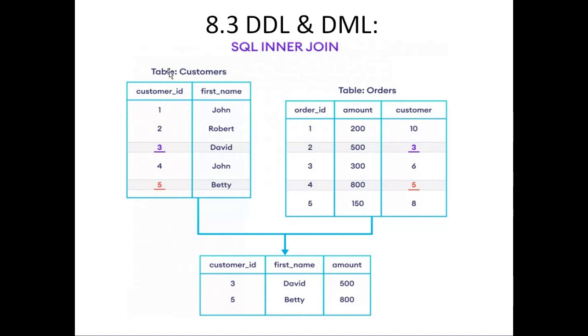As you can see, by using the customer ID and the customer field, we have linked these two tables together, and the first name, the amount, and the customer ID can be shown in the form of a combined table as a result like this. This table created is only temporary, and it is just for viewing. These changes or this table is not saved permanently as a part of the database.